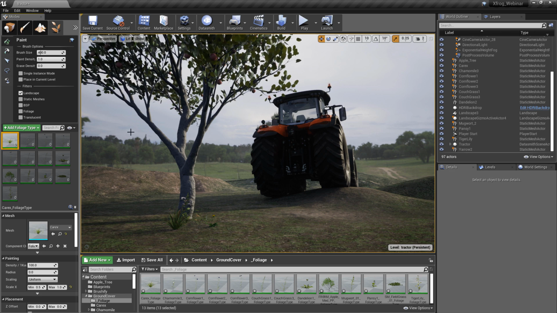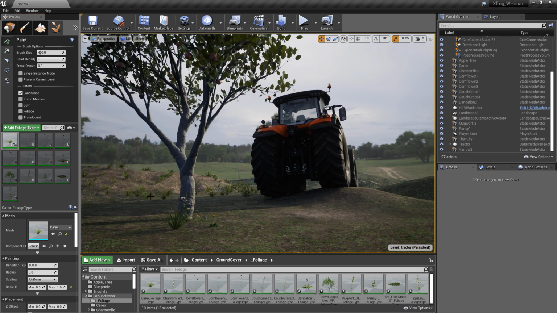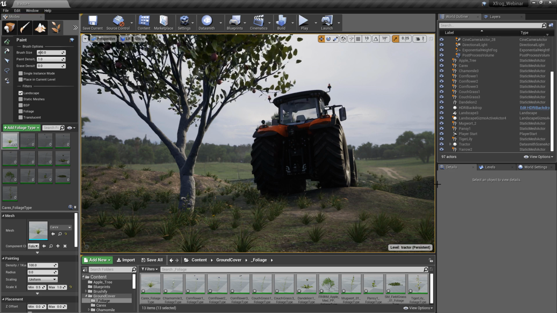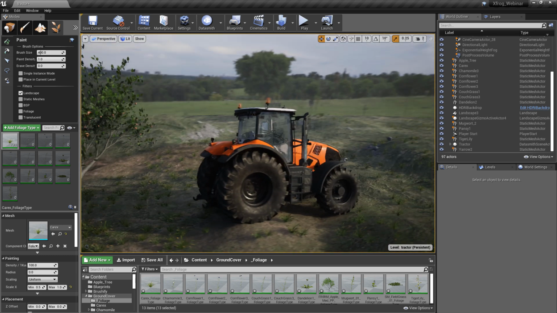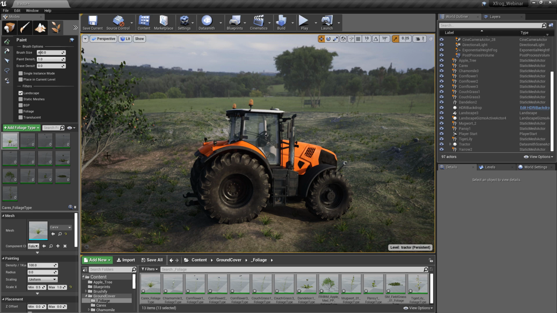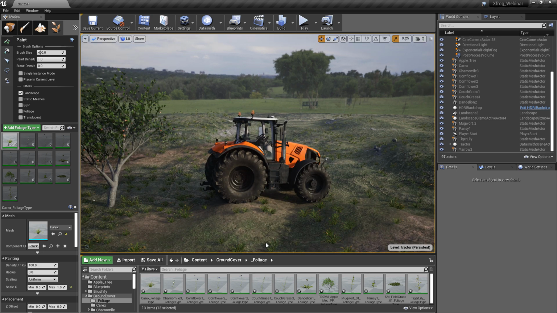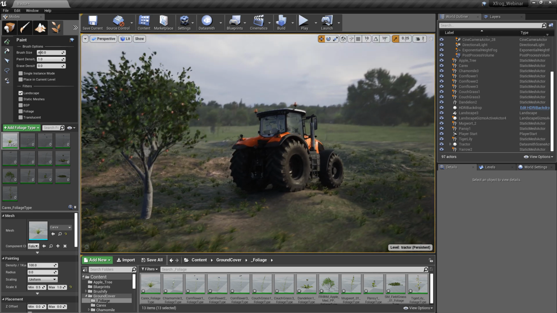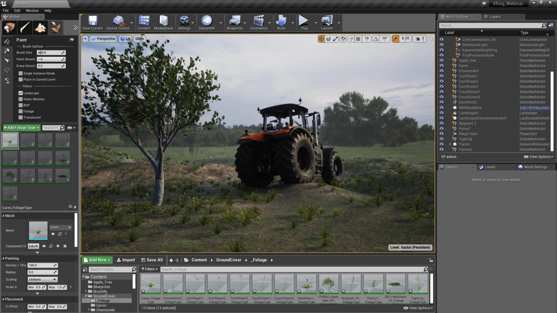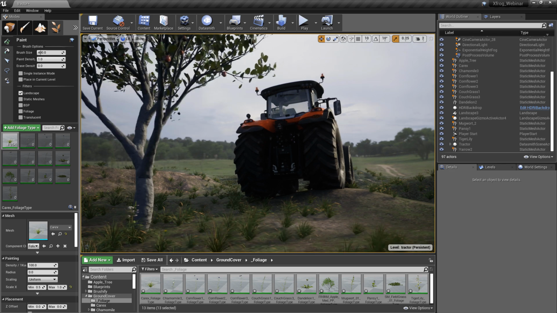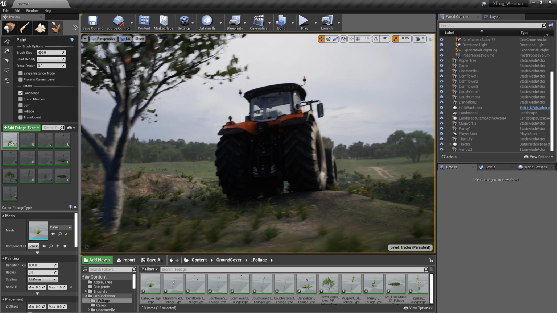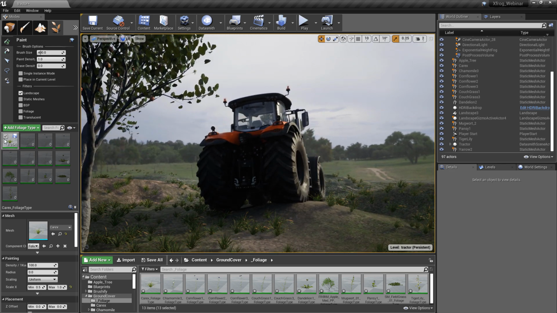So I'm going to be using that to essentially scribble in and almost flood fill this environment with a bunch of these little tiny grass clumps. And you can see in a matter of seconds, I just painted 800 grass clumps. So it's very fast to start to add in this kind of beautiful detail from your foliage assets. So now that we've done that, I want to change the asset that I'm painting with. And this is, again, just a simple process of checking them on and off.